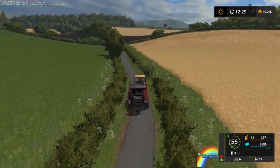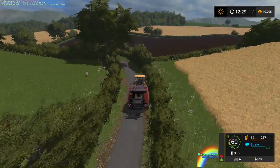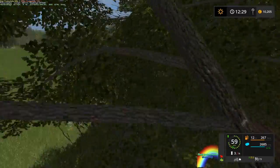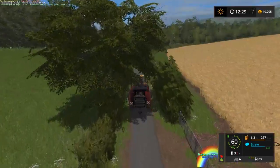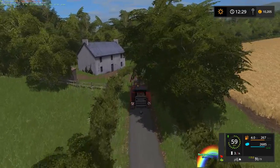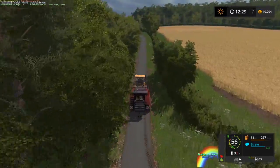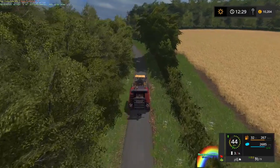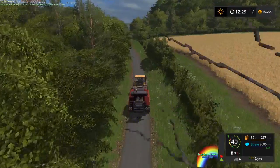The next load of bales is going to go down to the pig area, so it's going to be a bit of a drive anyway. And then everything else after that will be sold straight away. I think the one load of straw for the cows is going to be good. The one load of straw for the pigs will be good. And then after that, I can worry about what I am worrying about now, which is hay and silage, because I kind of need silage for mixed rations, and the hay I'm getting ready to bale up right now.